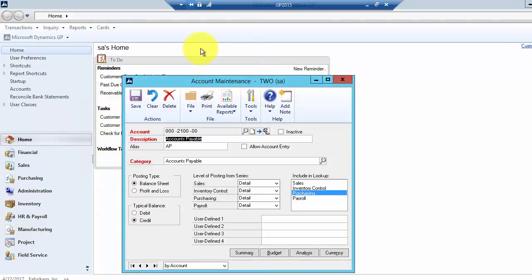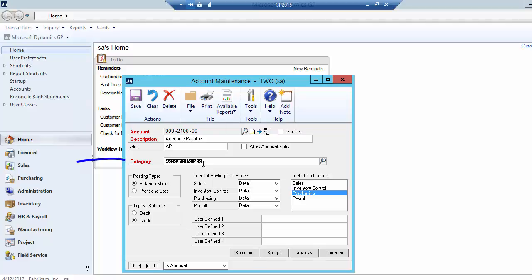And I'm going to go ahead and pull up my accounts payable account. So, think about how yours is set up. You maybe haven't looked at this for a while. And think about how mine might look different. First of all, are you allowing account entry? What does this mean? Do you allow people to post directly to this account within the general ledger? If you're posting to the accounts payable account right in the general ledger, chances are then you might not be able to reconcile that transaction back to the AP module because that transaction doesn't exist.